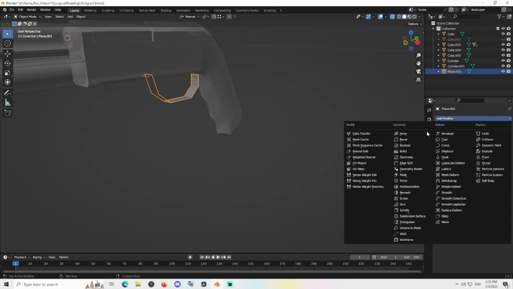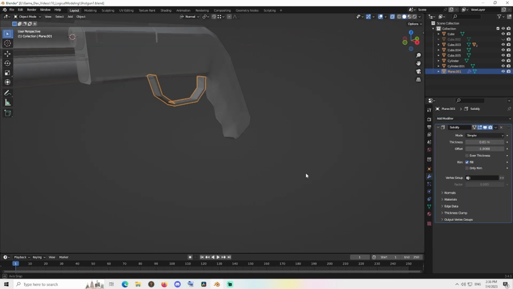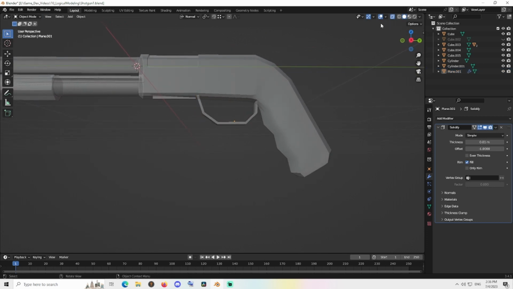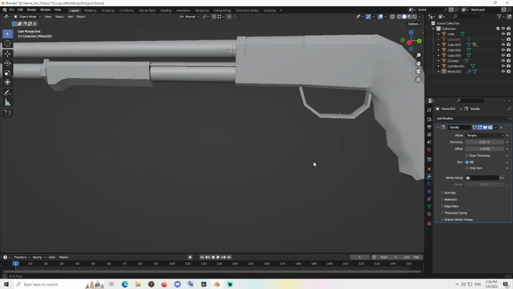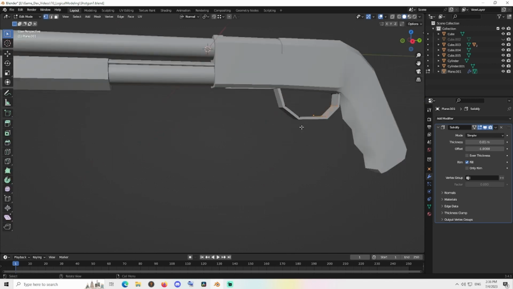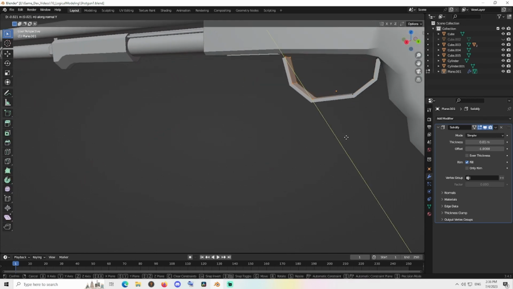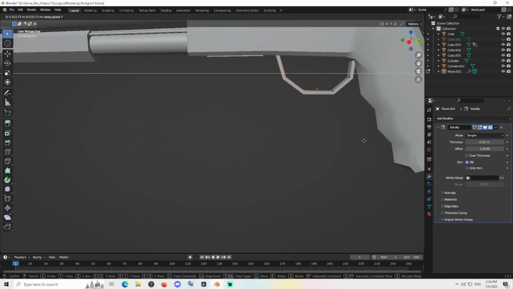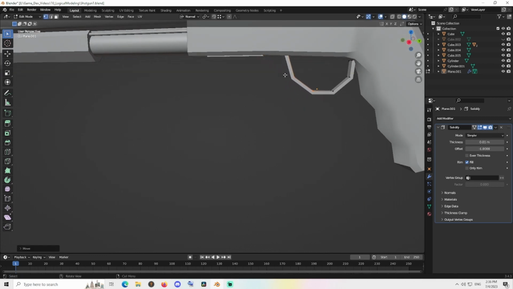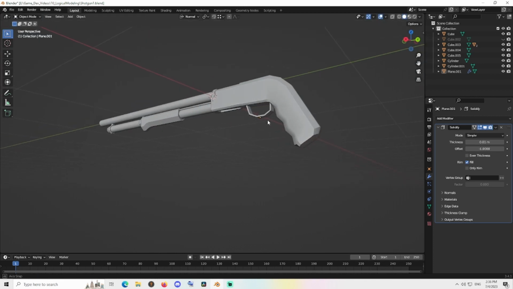And then we can add a... Where is it? Solidify. There we go. Now we have a trigger guard. Albeit a very big one. So let's pull back on that just a tiny bit. We can raise this up. There we go.